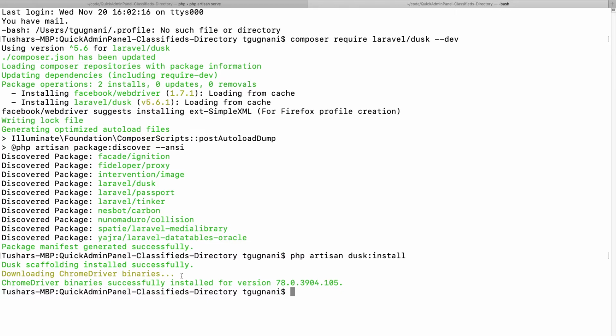No matter on which machine you're running your automation test, it should work fine given that you have a proper browser installed. The Chrome driver binary that it installed is for version 78, and you need a version match for Chrome driver and the Chrome. So a Chrome driver of a particular version only works on a Chrome browser of a particular version. So this all is done.